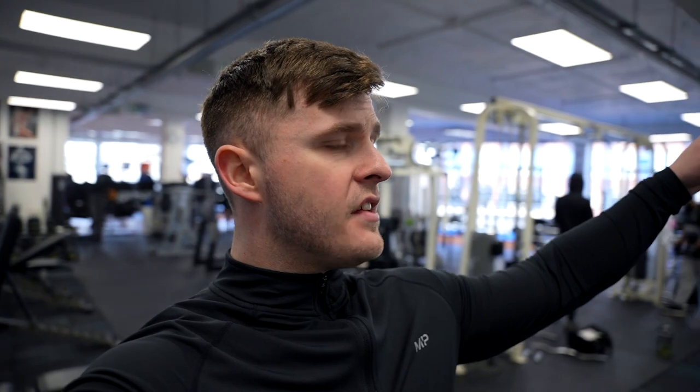Going for a run is something that honestly I wish I enjoyed. My old man used to be a good runner, my sisters used to be like track athletes. I wish I was good at it — everybody can be good at it I guess — but I wish I enjoyed it, because you're not going to get good at running unless you like it. It's a long slog. I'm up for doing a challenge, maybe a Tough Mudder or some charity thing like that, but unless it's that, I'm just probably not going to go for a run.